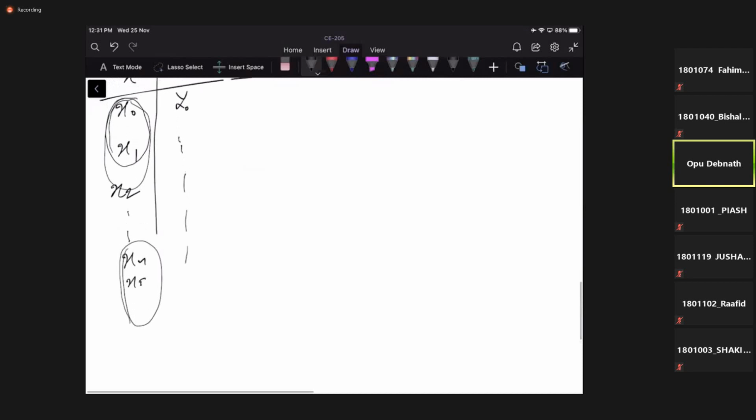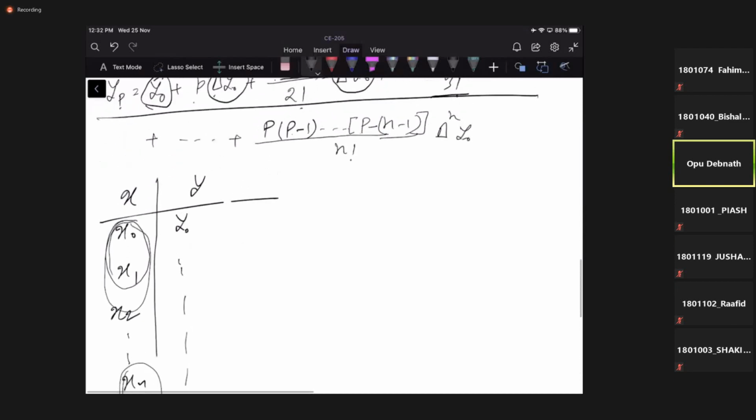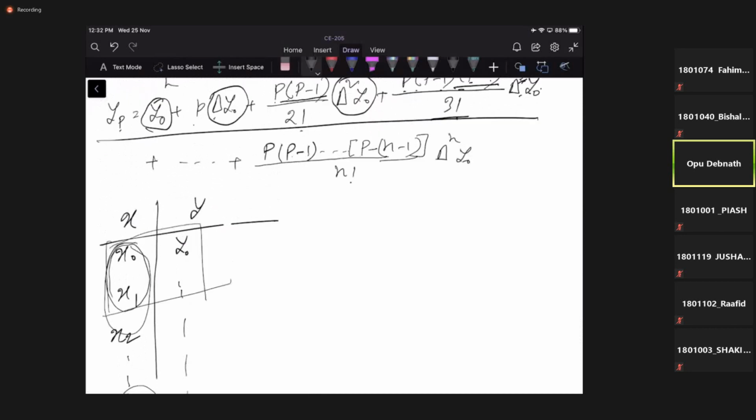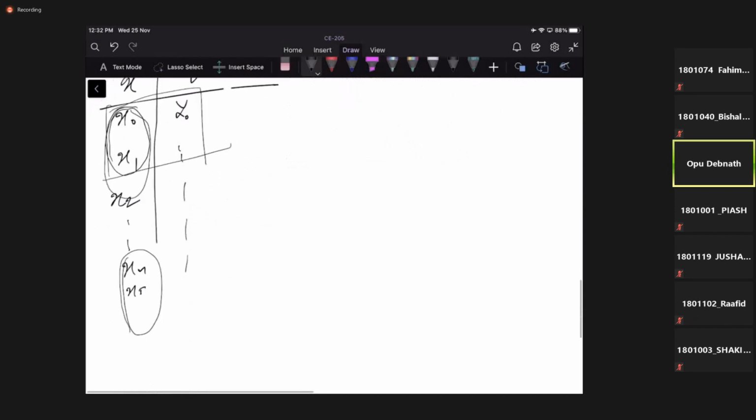Actually, this is for accuracy. So if in the tabular values your required value is on the upper side of the table, use of this equation will give you a more correct answer. Similarly, if your required data is on the very lower side of the table, you should use Newton's backward interpolation formula.